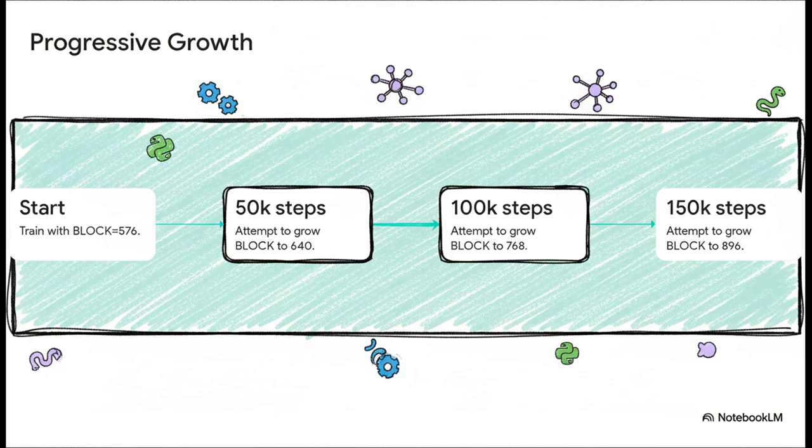And you can see that plan in action right here, just using the default settings. You just turn it on with a simple flag, and every 50,000 steps, it tries to level up to the next block size. It's a totally automated way to push your hardware right to its limits, but safely.